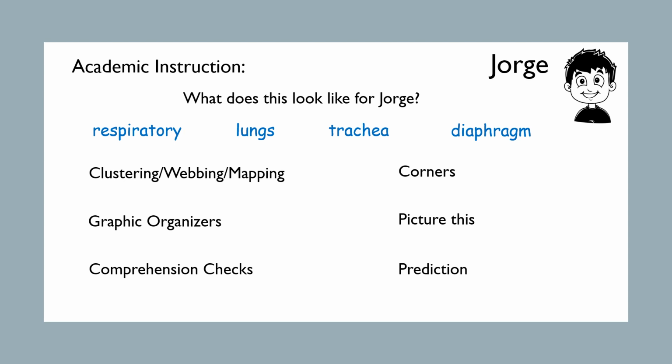Finally, I added prediction. Students make a prediction about the subject they're about to read by selecting an answer to a multiple choice question. This could be a good teacher-led small group activity where students need to predict what happens to people who spend too much time in a polluted area, or maybe about the drawbacks of smoking. This would help students like Jorge interact with the subject while using his oral skills and either reading or listening to a passage be read to him.